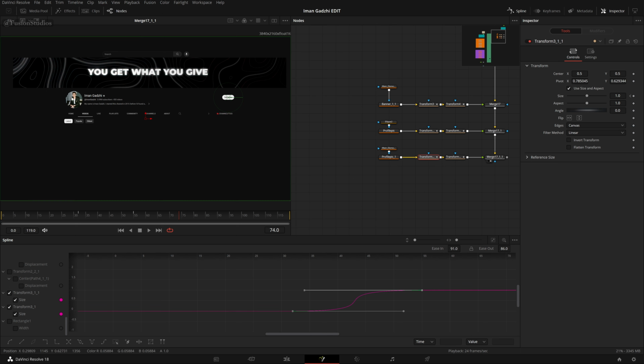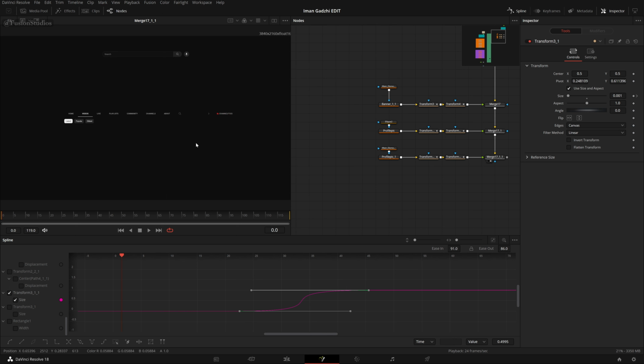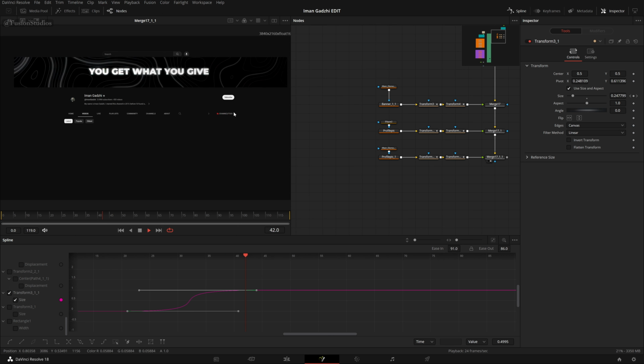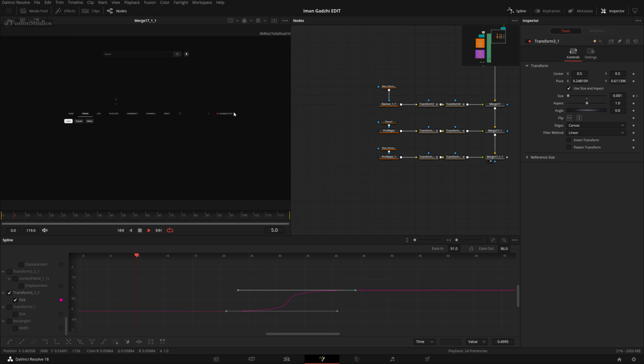We are animating both of these transforms. See, that is a problem. So we don't need to animate this one. This is transform 3_1, so we don't need to animate it. Double click on it. We need to just animate these. Again, select this, hold Alt, select these, bring it a little bit here. Now this will have some differentiation. Yeah, it is great now.